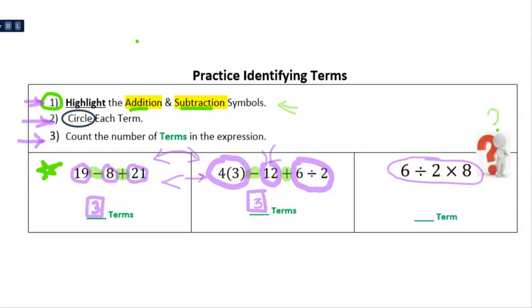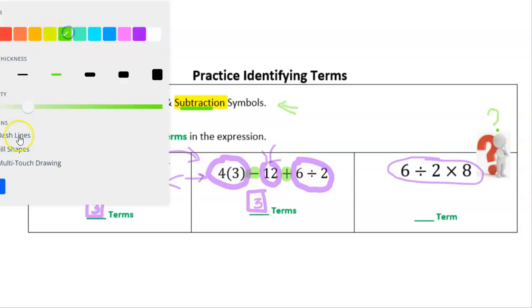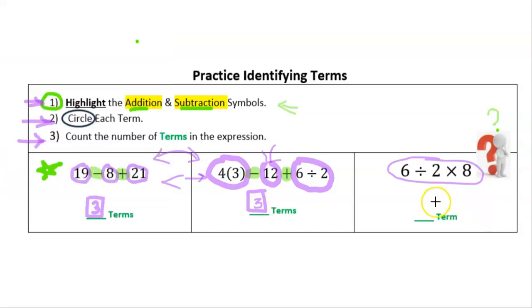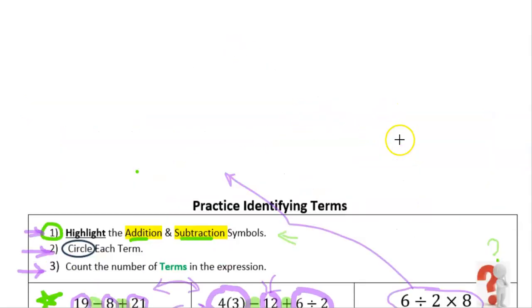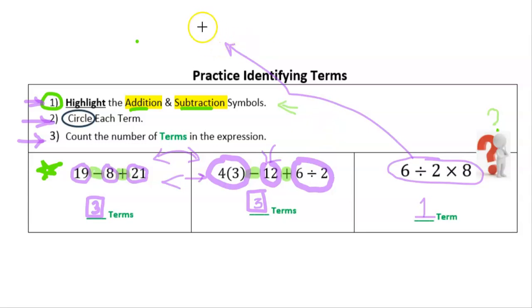There's 2 things in that one. So it's a complex term. They call those nested terms. That's the fancy math name for it. So how many terms are in this expression? Just 1. There's also 1 in our expression back up there. We did number that with the 19. Oh, it's in another problem. Anyway, the number 19 was one of our examples of 1 term. This is also 1 term. Again, it's nested. It's just more complicated because it has some operations in it, but it's still considered 1 term.